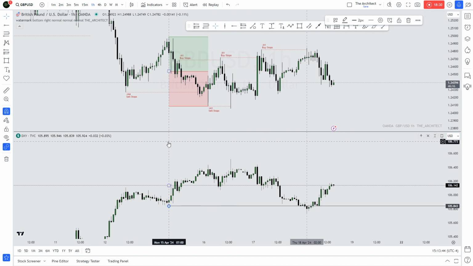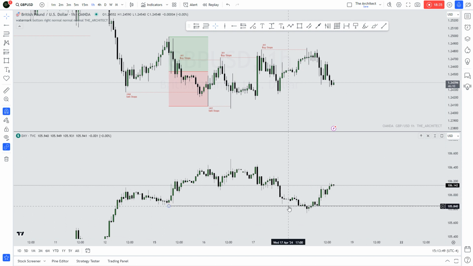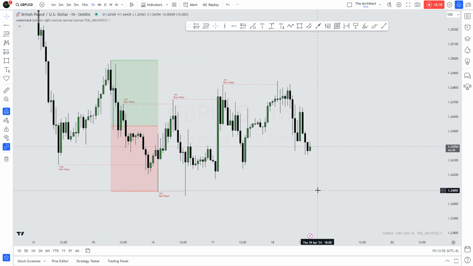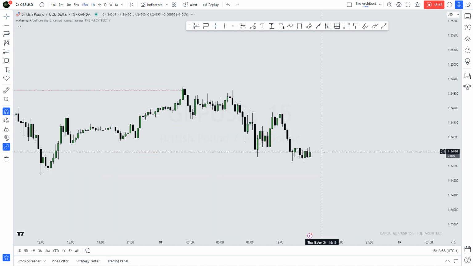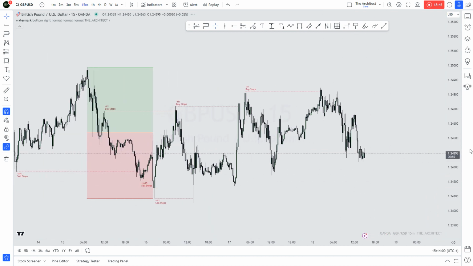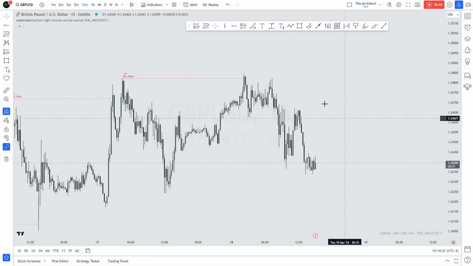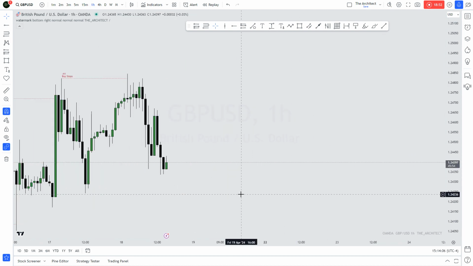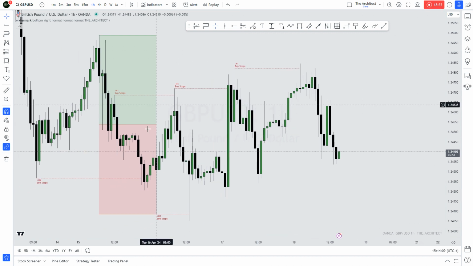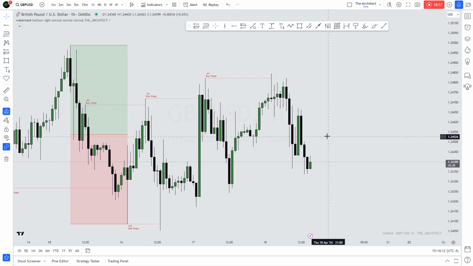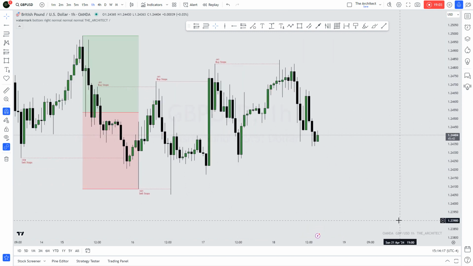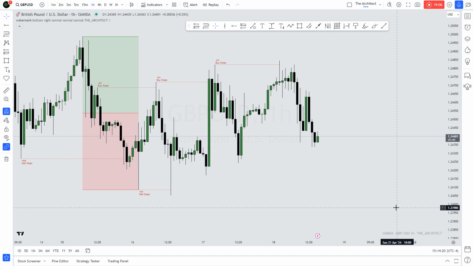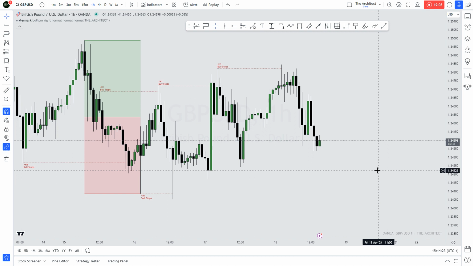We did speak through DXY and how we're seeing buying momentum wanting to step into the market. So my confluence for tomorrow is an idea of having to see the market continue lower. That's what I'll be concentrating on at the moment. Due to time, I won't be going all the way down into our lower time frames, but you can start framing an idea of wanting to push the market lower, especially in tomorrow's London session activity.